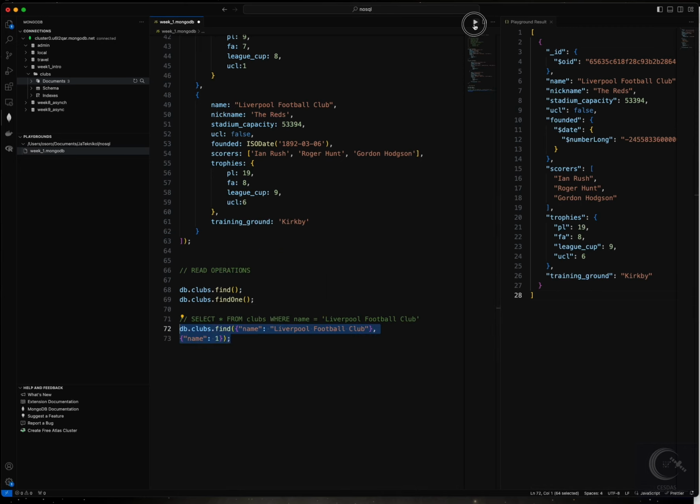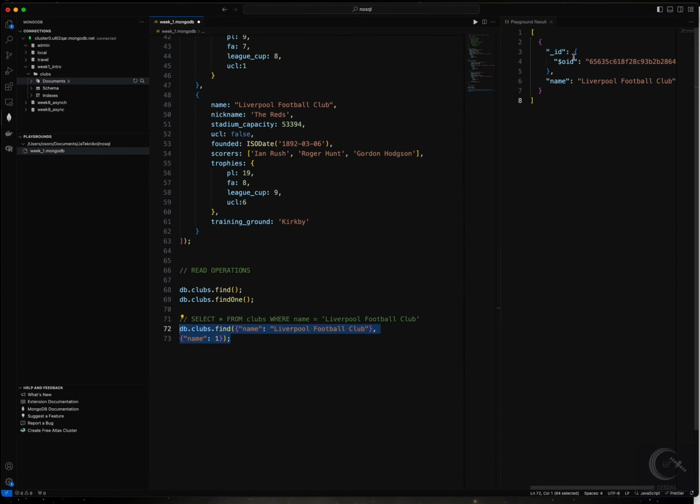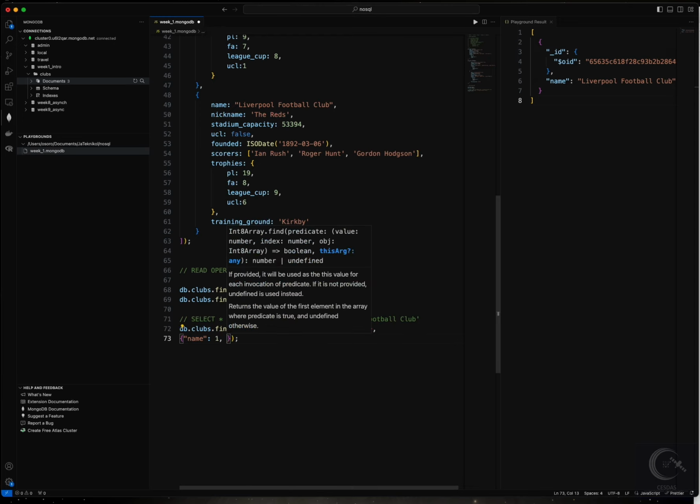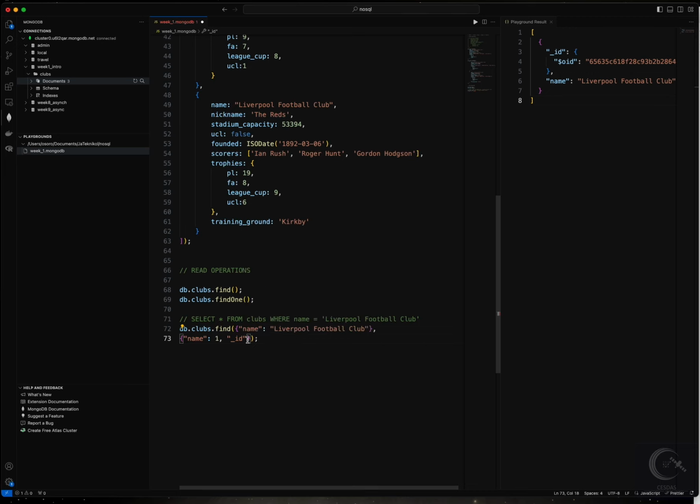If we do that and run it, it's simply going to return the name and the ID. But what if we don't want even this ID? We just want to return the name. Maybe you want to read through all the collection and only return name for further analysis. Then we can suppress the ID, since we know that the name of that field is underscore ID, by telling it to be 0. So it means don't return that ID.